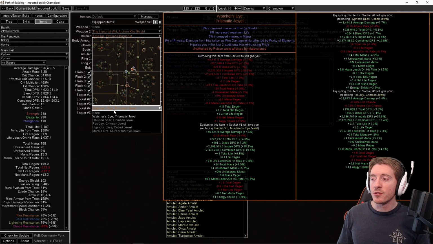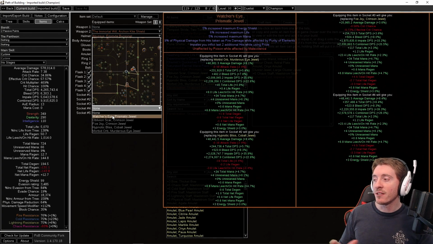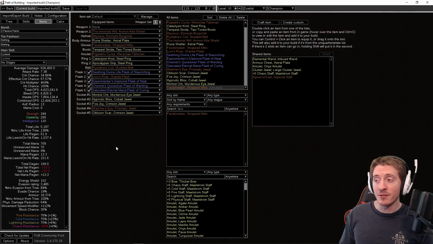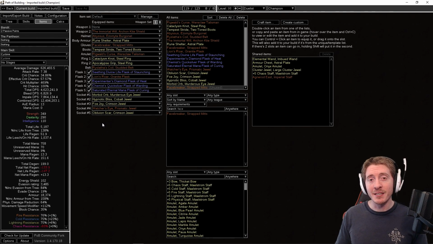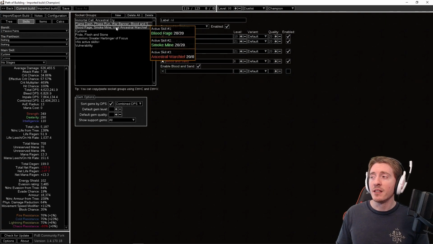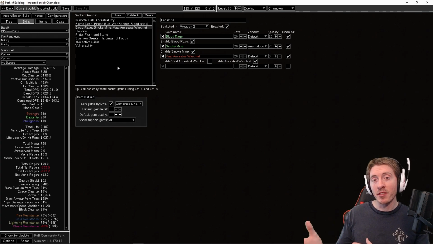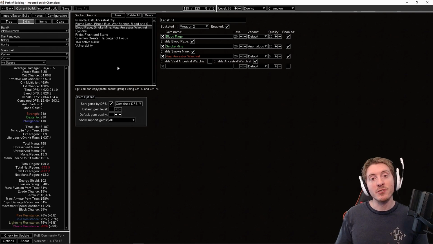And if we mouse over Watcher's Eye and say none, and we go back here and just mouse over it, you can see there towards the bottom, 36% Impale DPS. The Watcher's Eye is a humongous piece of damage for this build. So if we mouse over our items and compare it to the items that we have in our build, then we can see where the greatest percent differences are. Last but not least, you want to go over to the skills tab and make sure that the gem links that they have set up match the ones that you have. If there's a mismatch, take a look, add in the skill gems as a hypothetical in your own build, and see how that affects your damage.